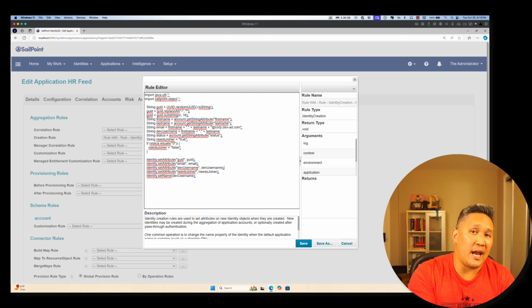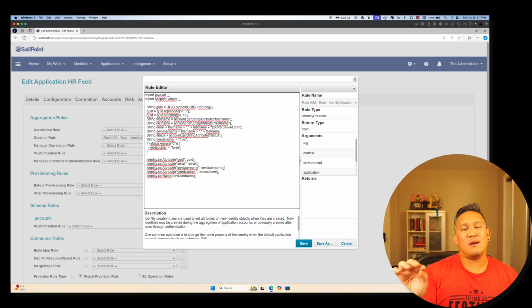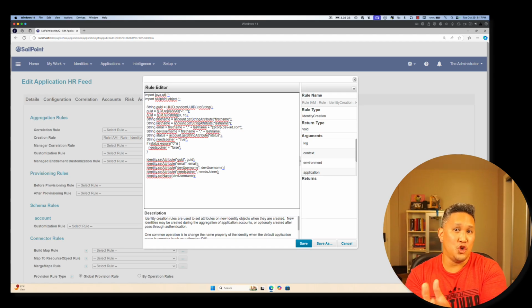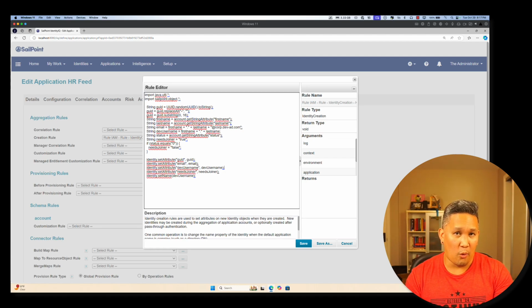So if you're a brand new person to SailPoint, and if let's say you're an analyst, this is something that you don't need to know. A lot of times this is more for your engineers or your new developers from that perspective. But to be very fair with you, as consultants or as analysts, it's good to understand some of these rules because you want to have knowledge or understand where things are going or where things come from.